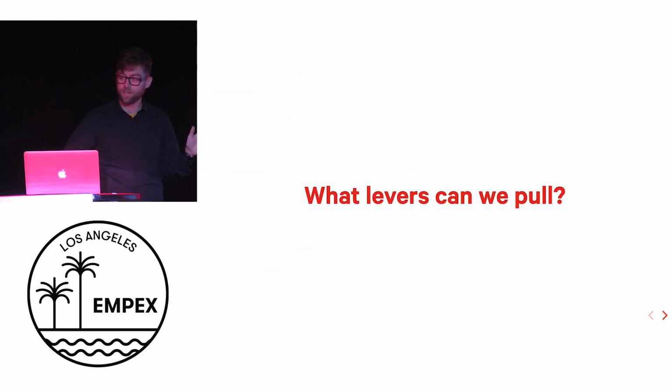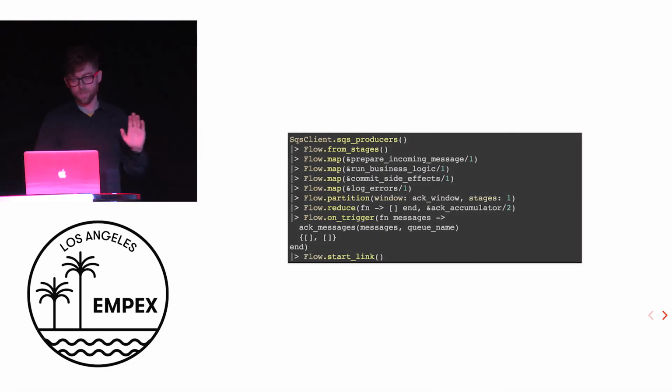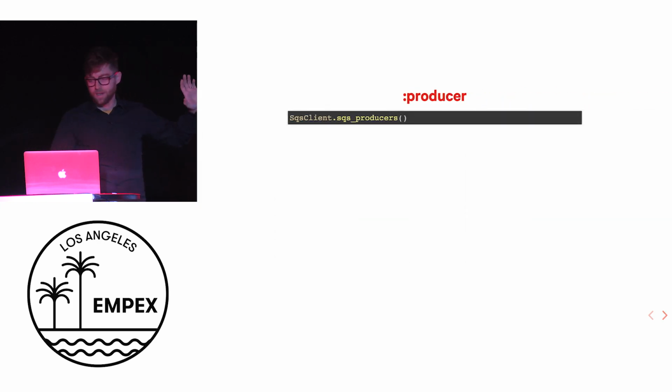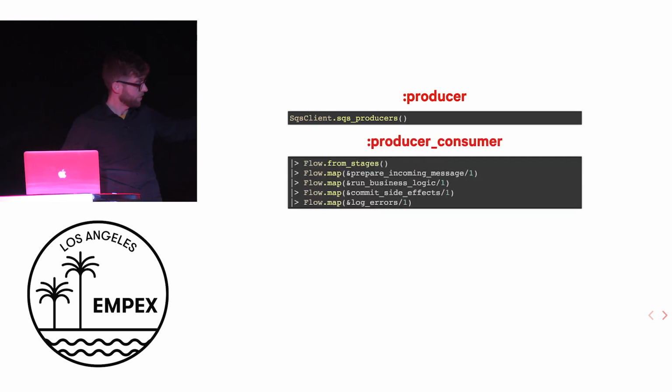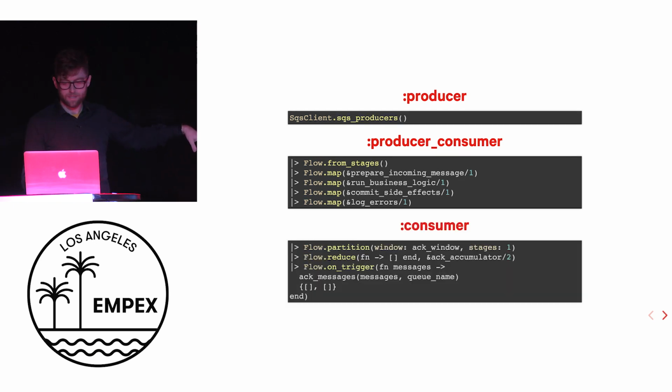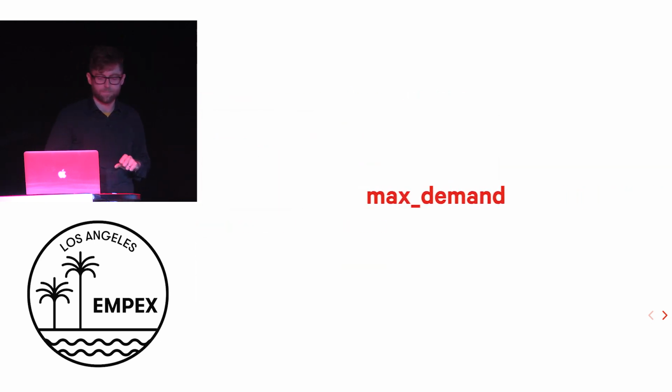Okay, so now that we know how to record what's happening in the flow, how can we start to tweak it? This is where it helps to know a thing or two about how GenStage works under flow. All right, so here's our main flow again. Under the hood, flow is breaking up the work into 3 gen stages. The SQS producer at the top, sort of a producer-consumer is all of our mappers in there, and the consumer from that partition call on. And it's at those boundaries that we can go in and tweak some stuff and experiment.